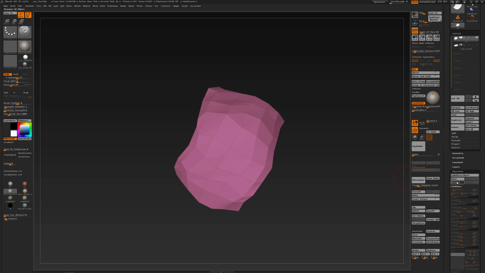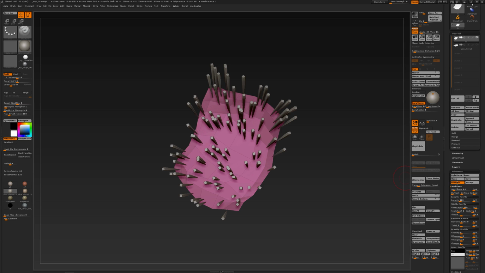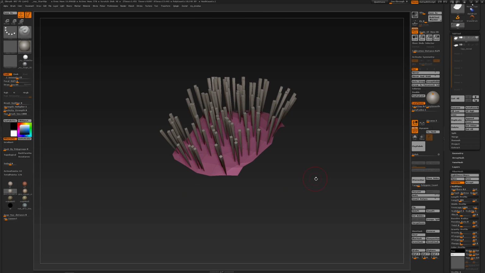So first, without the mask, when I press preview, you get a pop-up: for a faster interaction speed while sculpting, it is recommended that the fiber mesh be generated as single fibers. I usually press skip this note until next restart, because otherwise you will get this note every time you change some settings. And this is my result. Your result, if you do that, may be different, and that is because I have already changed some settings previously.